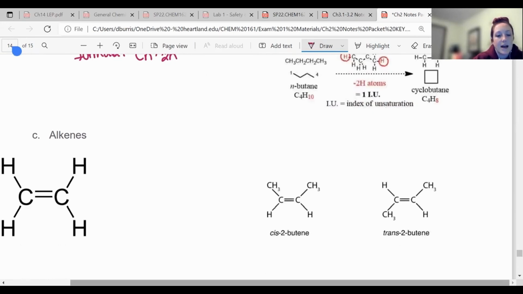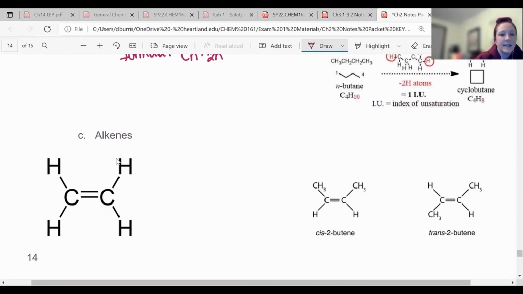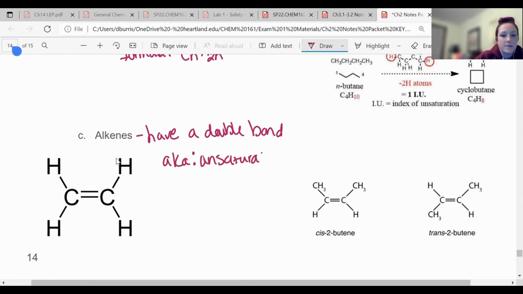Okay, and then that brings us to alkenes. Anything that ends in -ene, these ones have a double bond. Okay, these would be considered, instead of saturated, unsaturated hydrocarbons. And that's just because it doesn't have as many hydrogens as it could possibly have. And so I could add more hydrogens and break some of those double bonds. So anytime you have a double or triple bond, it's called unsaturated. So we're talking about saturated fats and unsaturated fats. Unsaturated fats have double bonds. Saturated fats don't have any double bonds.